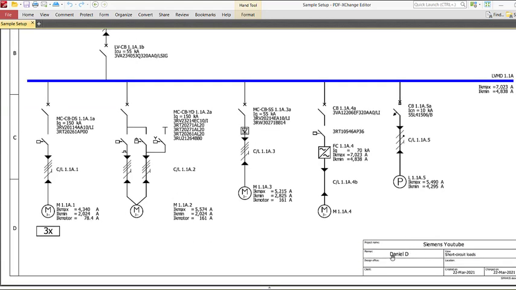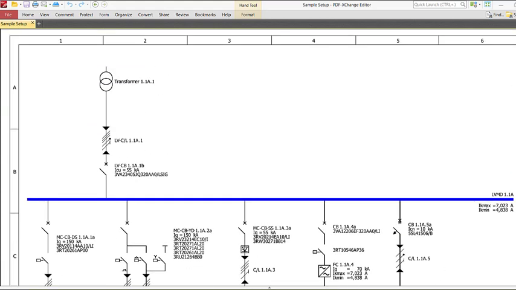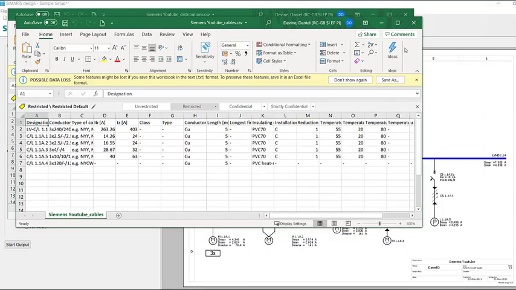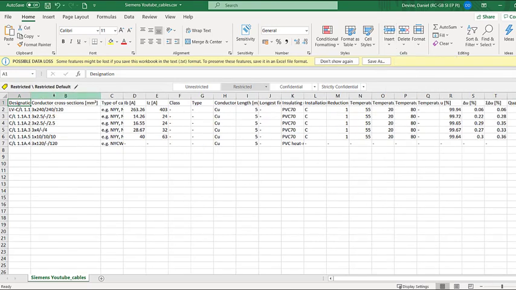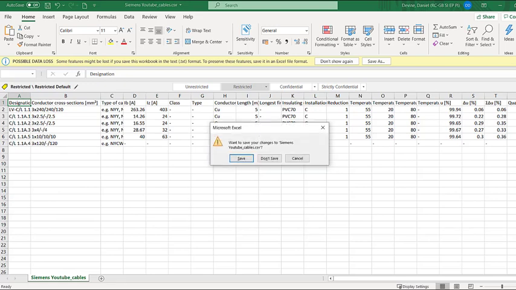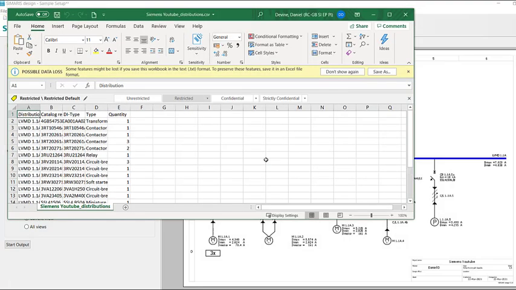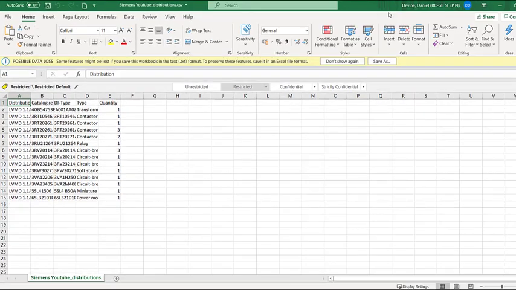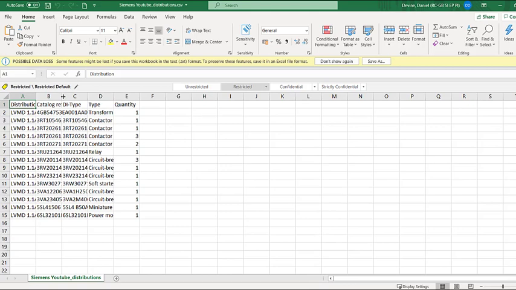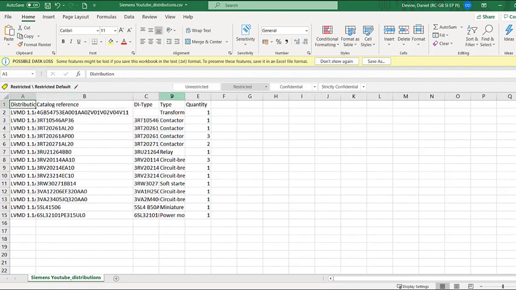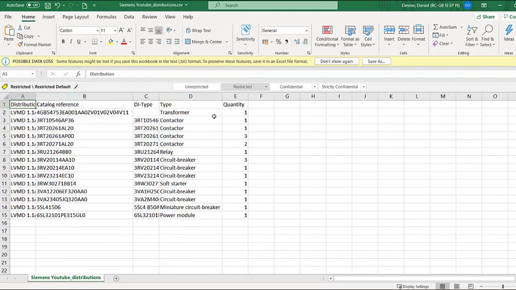We've got the project name, etc. at the bottom corner. If I just drop that down, here we've got all our cables, cable dimensions. And last but not least, we've got our parts list. Siemens part numbers, description, and quantity.